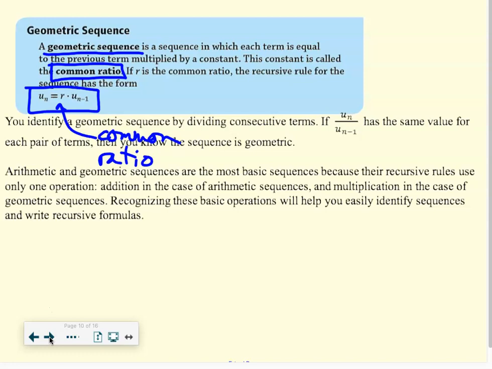Now, if you look at the notes, this u sub n over u sub n minus 1 is telling you how to find r. If you want to find r, it's just any term divided by the term before it. All right, does everyone have these things written down somewhere? Yes? No? I'm going to learn some names. Let's see. Ingrid. Hi. How are you? Good. Do you have this written down? Okay.